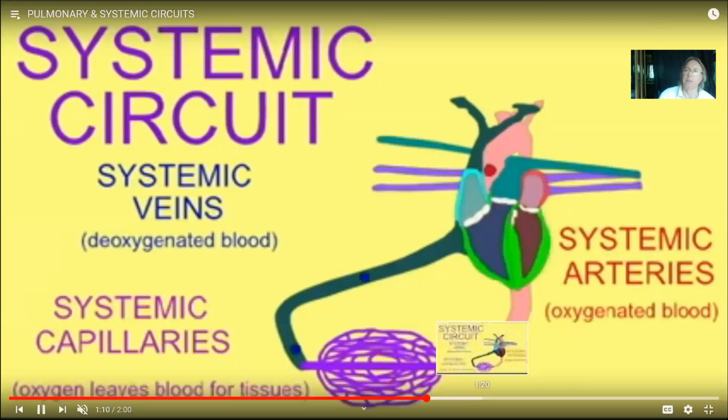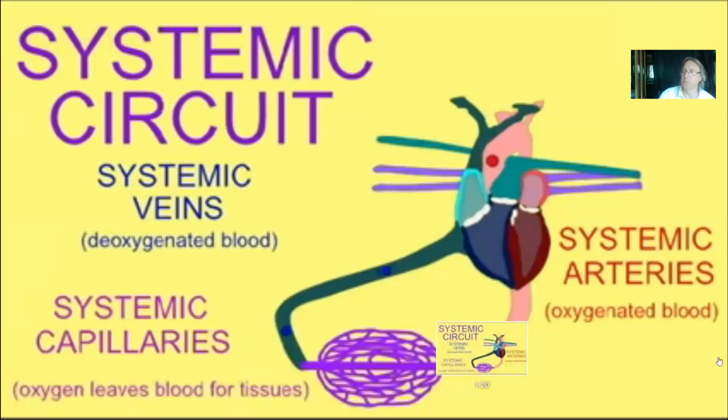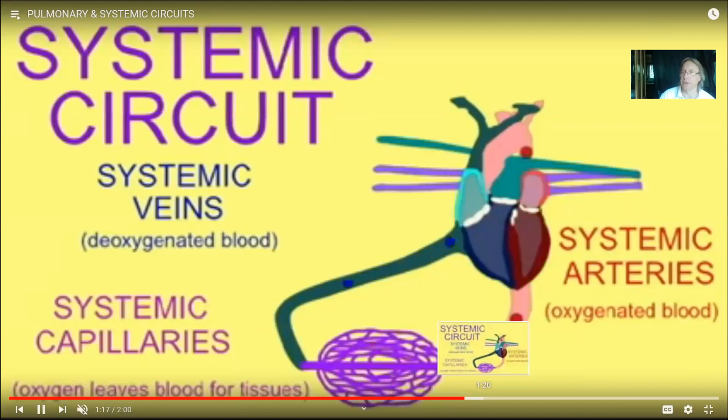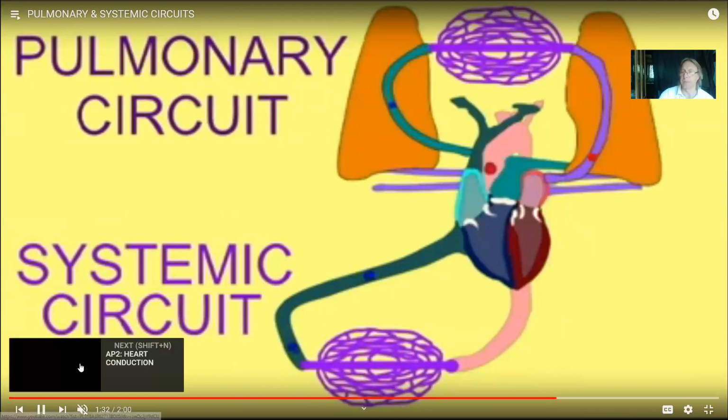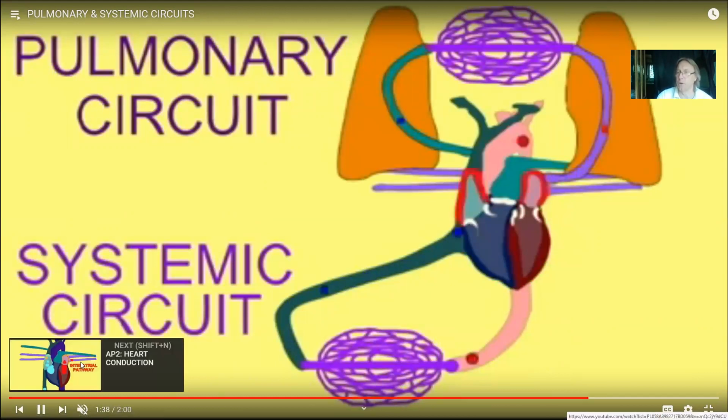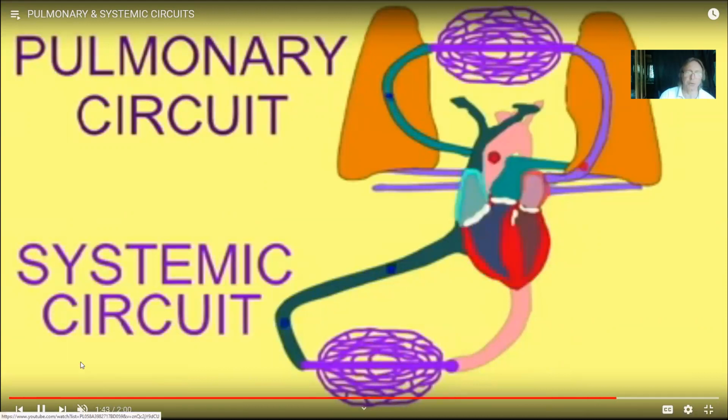And so the heart is doing two separate things. It is pumping blood to the lungs and back so that blue deoxygenated blood can become oxygenated. This is what is called the pulmonary circuit. And the right ventricle is the pump of this pulmonary circuit. And then the heart is pumping blood to the body's systems and back. This then is what's known as the systemic circuit, where red oxygenated blood brings oxygen to the body's tissues.